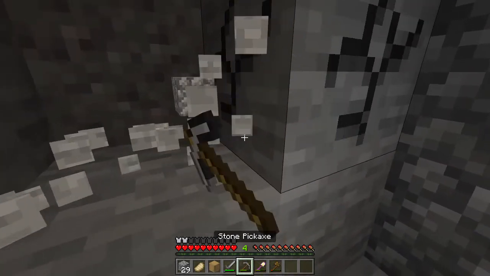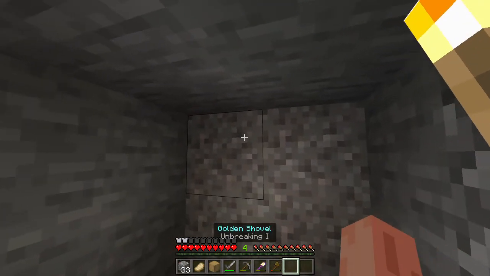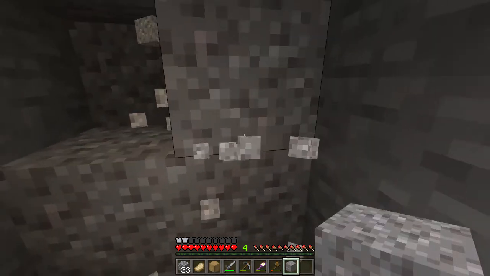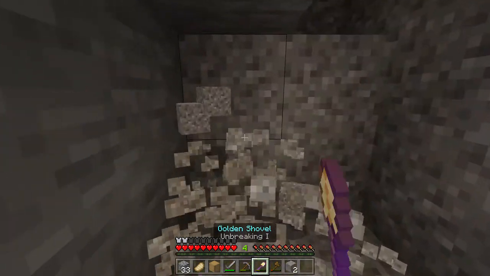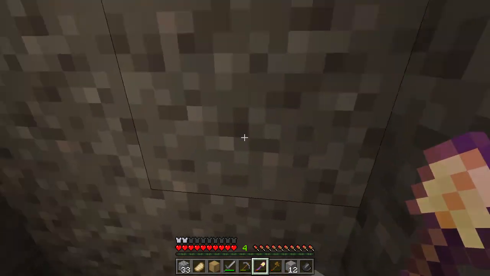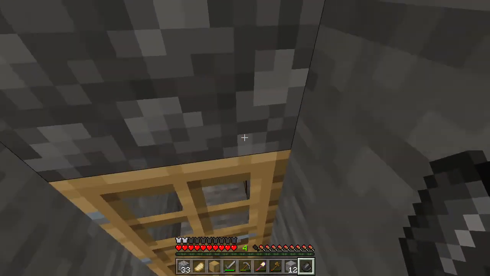Alright. Gravel. We can make flint and steel since I have iron nuggets there, if we can just get flint from here. Shovel, let's make it faster. I think we found the shovel. Yeah, see, I have flint right now. And let's get the nuggets.